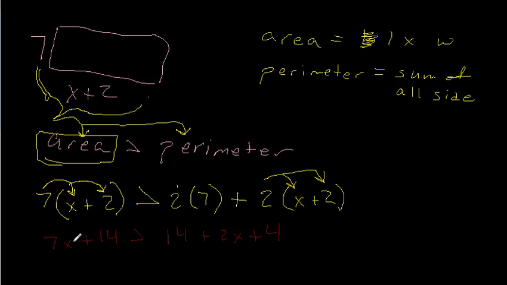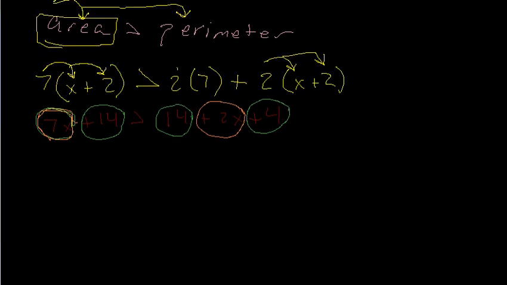Okay. The next thing I want to do is combine all my like terms. So on this side of the equation, I only have one 7x. I only have one constant, plus 14. But on this side of the equation, I have a positive 14 and a positive 4. I'm going to change my x color here. When combining like terms, I just want to make sure that these are color coded. So now I know which ones are which. So here's my x's. So now I know what values I'm going to combine here. So going back to red. Let's scroll down the page.